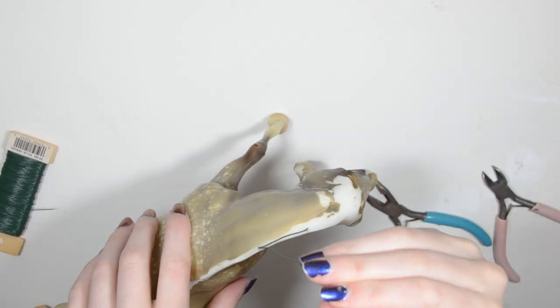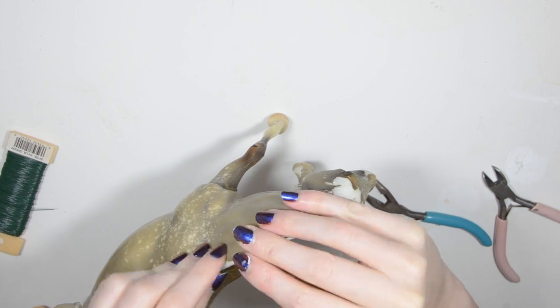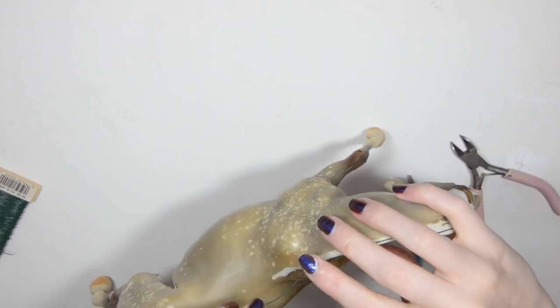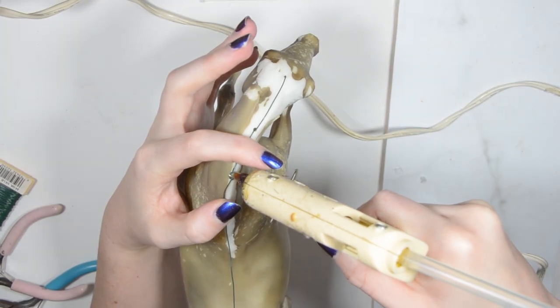Before I start bulking the body up, I wanted to put in a base for the mane. This armature will help it be sturdier. I feed the floral wire through some holes I drilled. The hot glue is just temporary until I get my epoxy out.